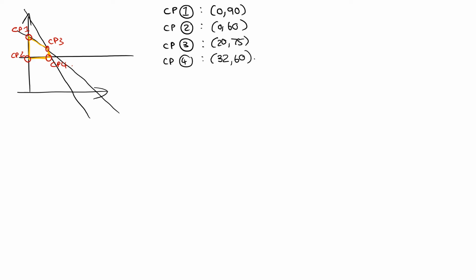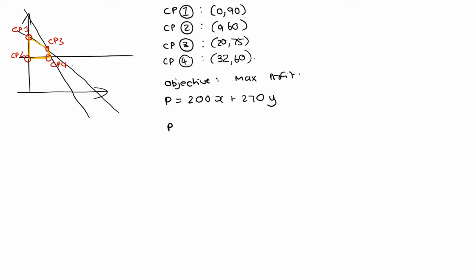Now we have to remember what our objective function was. Our objective was to maximize the profit, where our profit equation was P is equal to 200x plus 270y. And remember, the whole idea behind the corner point theorem was that the optimal solution is at the corner points. So now we have to investigate which corner point the optimal solution is at, which means we substitute in all the corner points and solve for the profit. So let's go ahead and do that.